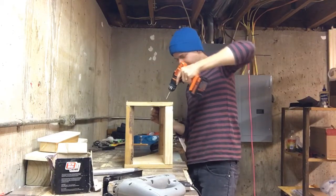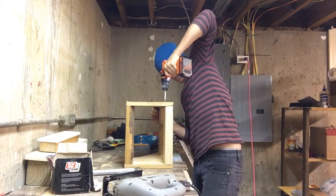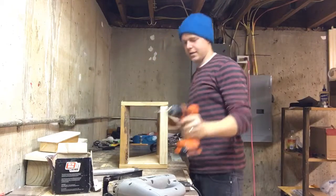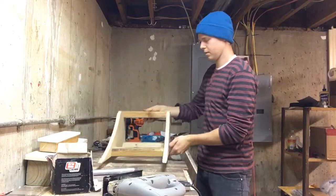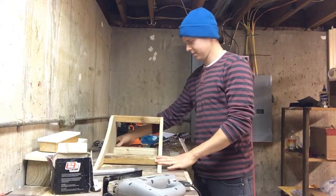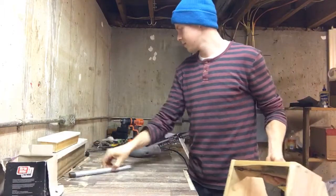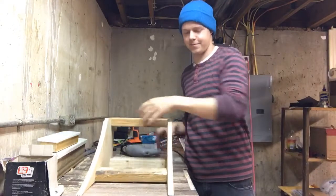Oh, that's not what I wanted. That's okay. Let's see how it is. Okay. Bare bones done. Oh my gosh. See, that's what I don't want. This is probably because I'm very, very new at this whole building thing. But this is not what I want.